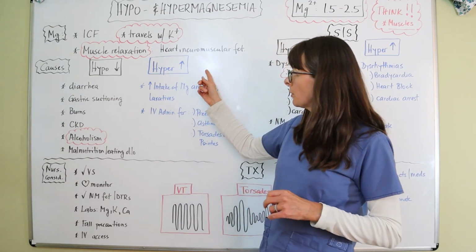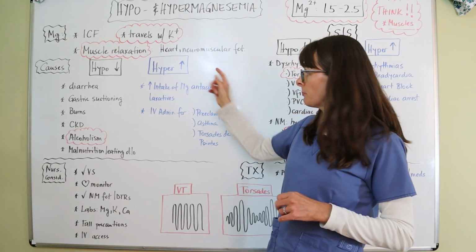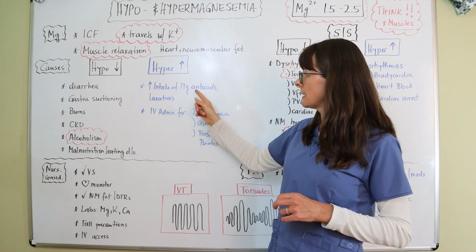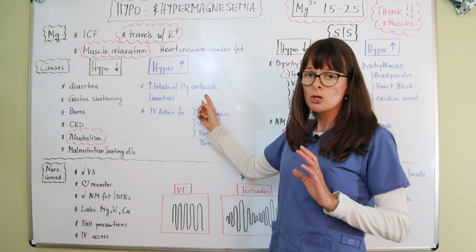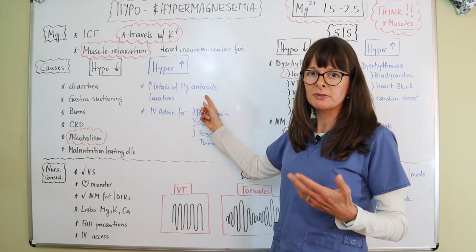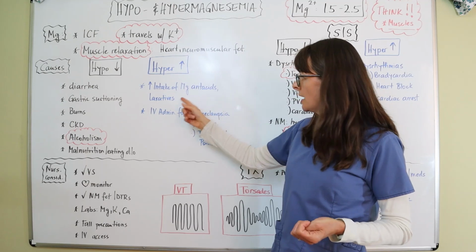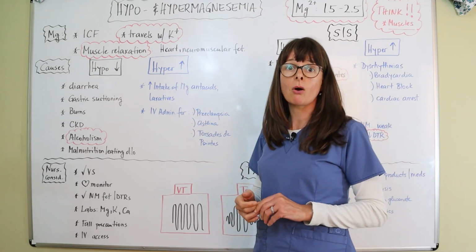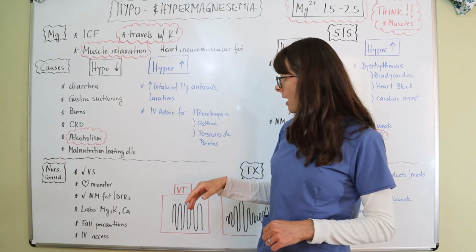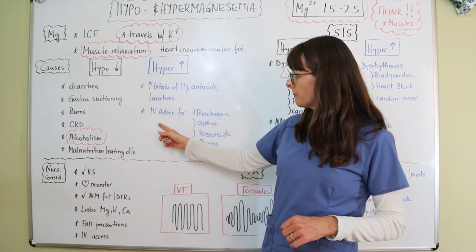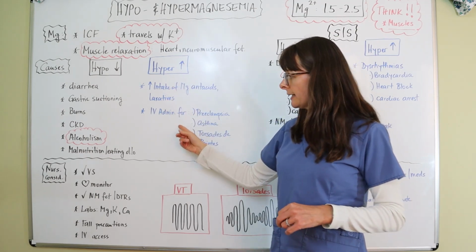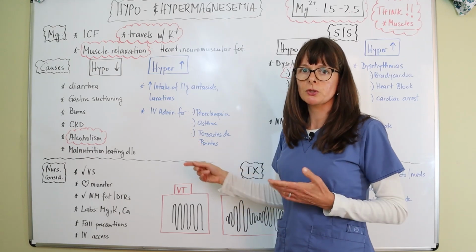Now for hypermagnesemia, increased levels of magnesium, they can be high because of an increased intake of magnesium containing antacids. Just simple antacids that somebody might be taking for their stomach problems or upset stomach or heartburn issues, as well as laxatives, because they all contain magnesium. So if the patient takes too many, their magnesium level can go high. And then also if magnesium is administered in the IV, and that's actually a treatment indicated for certain conditions.